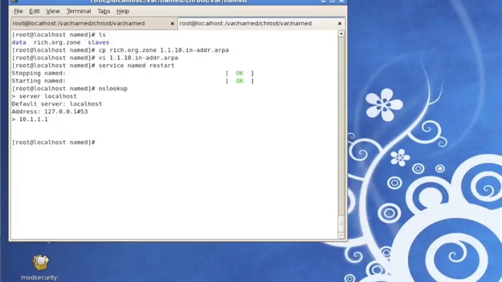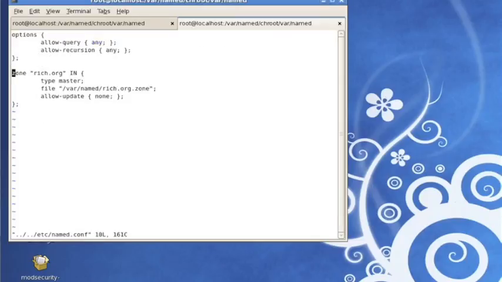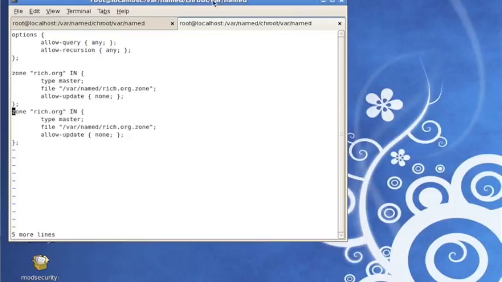So we'll get out of there. I also have to go into the named.conf file and define some stuff in there. So I need to go in here and create the zone for my new file I just created. So we'll copy these 1, 2, 3, 4, 5 lines, paste them.